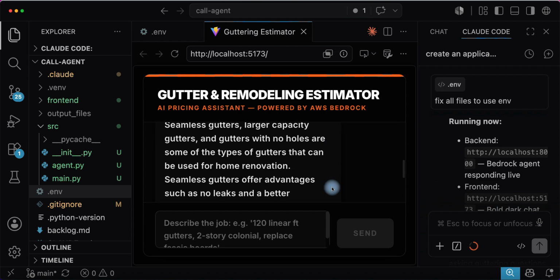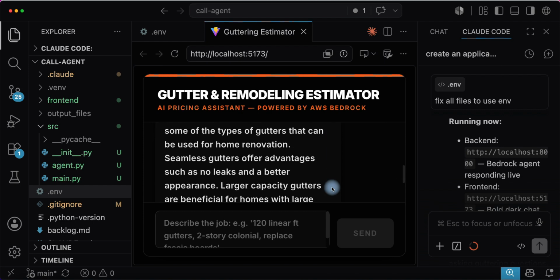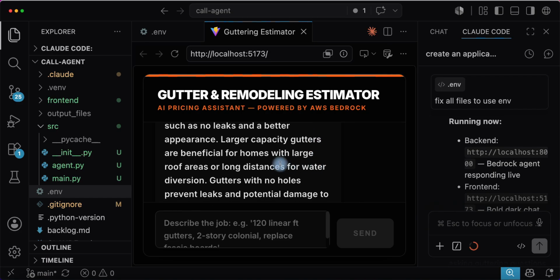Seamless gutters, larger capacity gutters, gutters with no holes, some of the types of gutters that can be used for home renovation. And it's giving a description.